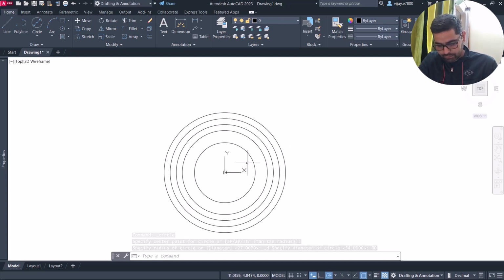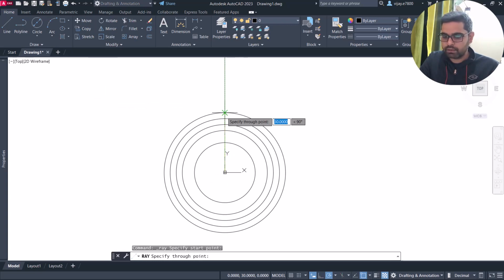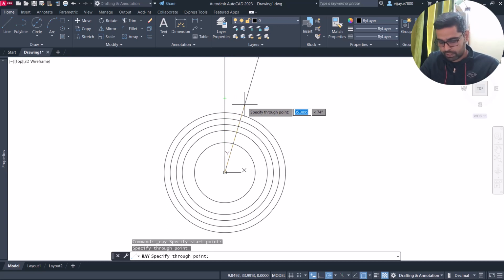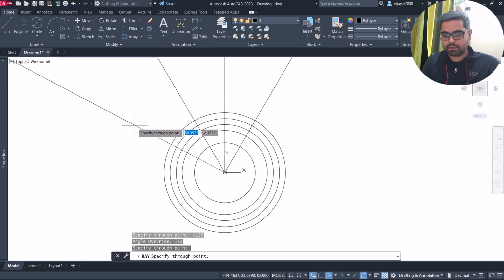The next thing that we are going to do is cut the lines using a 30-degree angle on both sides. Okay, so for that we are going to draw a ray. So use the ray command, start a ray from the center and draw it at 90 degrees, and then we are going to draw a ray at 60 degrees, and another ray at 60 plus 60, 120 degrees, so less than 120, and enter and click.